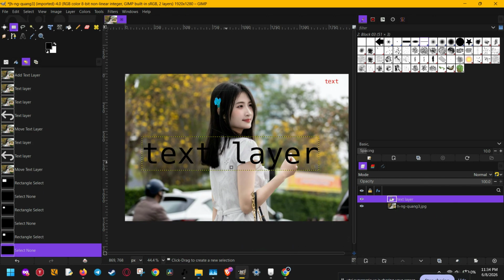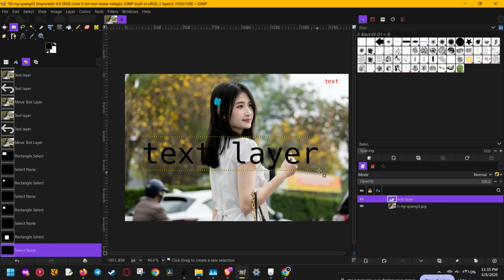Now, here's something important. Sometimes, after you deselect, you may still see a yellow dashed outline around your image. A lot of beginners think the selection is still active, but in many cases, that border is not a selection at all. It's just the layer boundary showing the edges of your active layer. So if you've already deselected and you still see that border, don't panic. Your selection may already be gone.